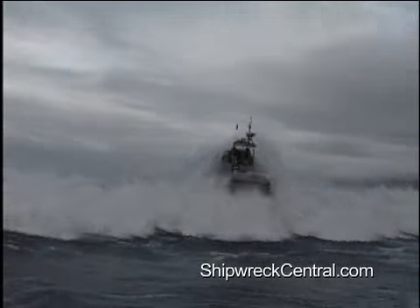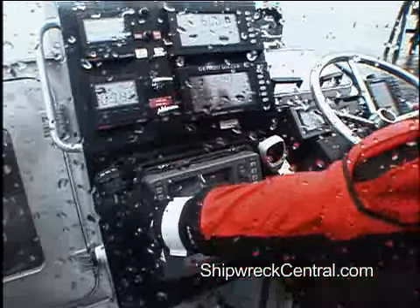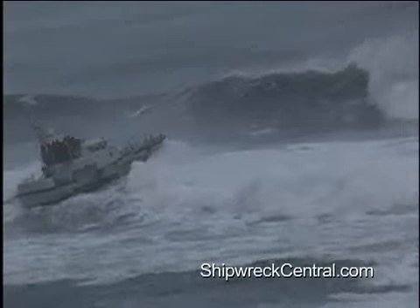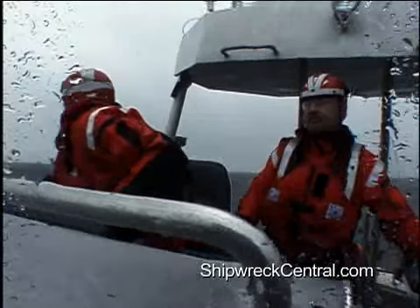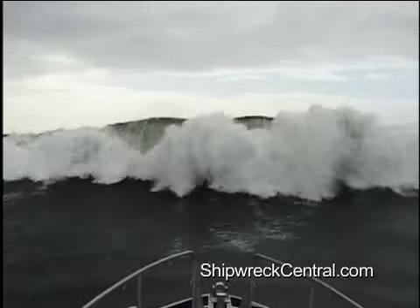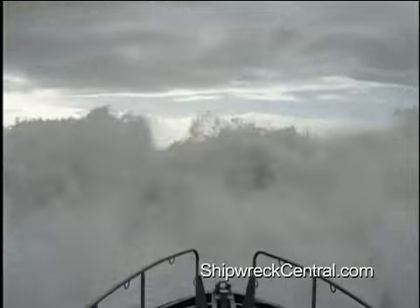Sands on the bottom of the Columbia River are constantly moving. In the days before modern navigational equipment, even the most skilled captain could, after a storm, sail into what was once a channel and find it blocked due to the force of the sea and the force of the river.